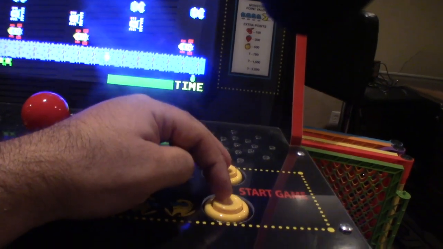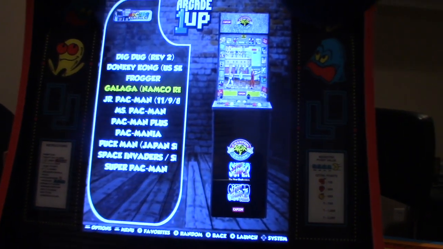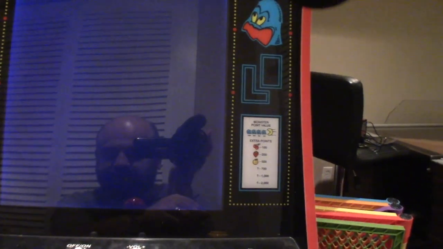All right, so we're going to back out here. We have our hotkey set. You just press both buttons, and you're backed out. All right, so let's go to the next game, which is Junior Pac-Man.